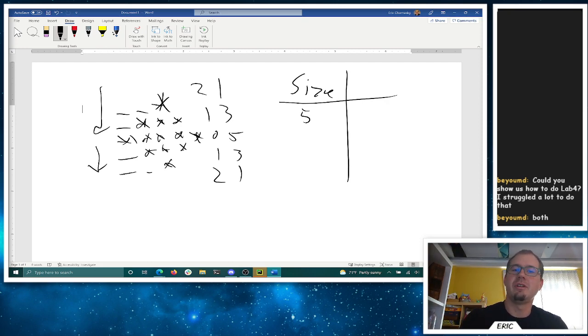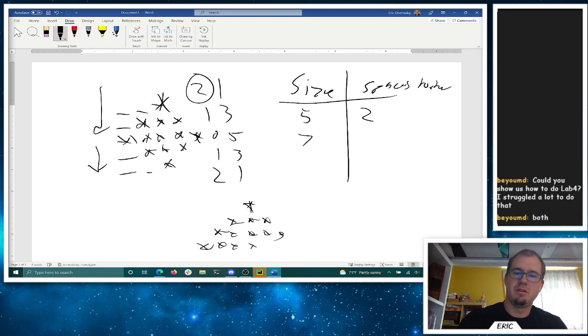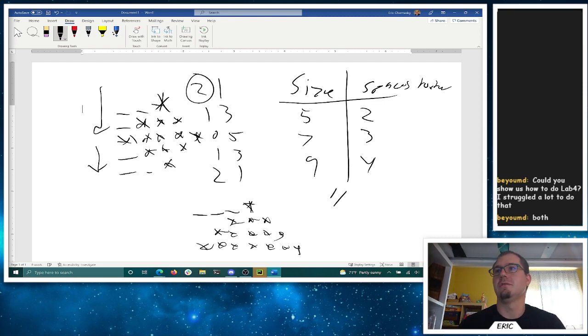So what we need to do is determine, how do we know how many spaces we have? If we looked at a size 7 diamond, that was 3 spaces to start: 1, 3, 5, 7, right? So there's 1, 2, 3 spaces. If we did 9, you'd see there's 4 spaces and on and on. So you can see that it's half rounded down, or integer division, right? The double slash to get an integer result of our division works out really well. So that's how we know how many spaces we need to start with. And we always start with 1 diamond.